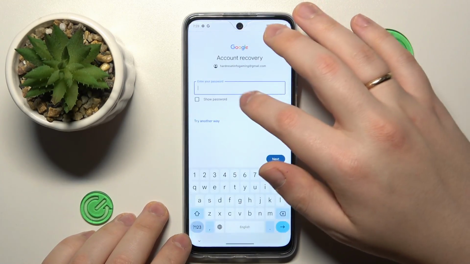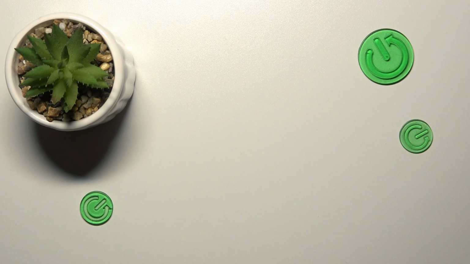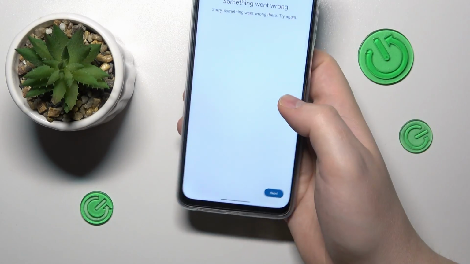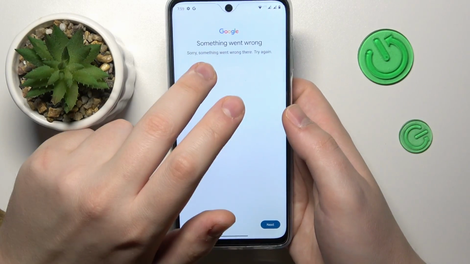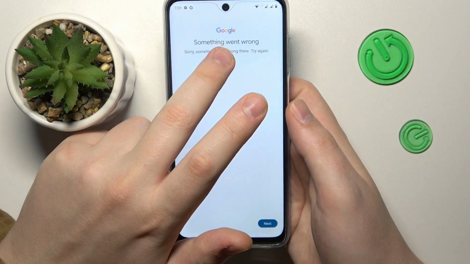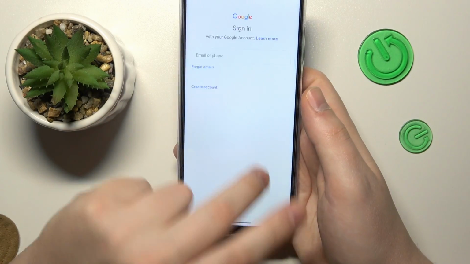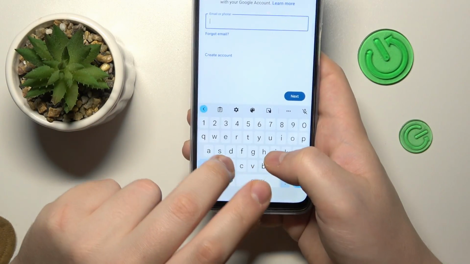You can proceed from now, enter the password to the Google account that you are recovering at the moment, and basically nine out of ten times you're going to get this particular message saying that something went wrong. That is completely fine. Just redo the whole sign-in procedure.